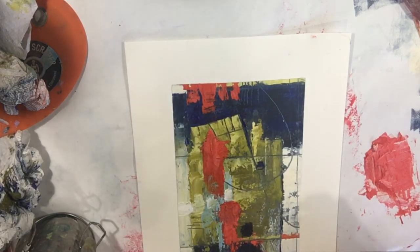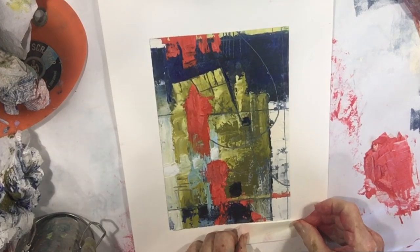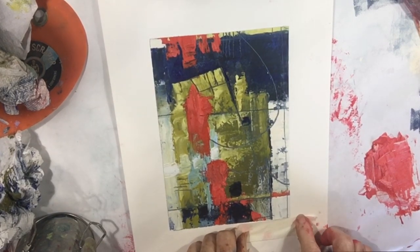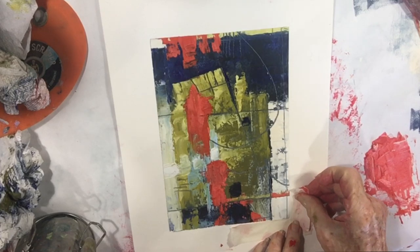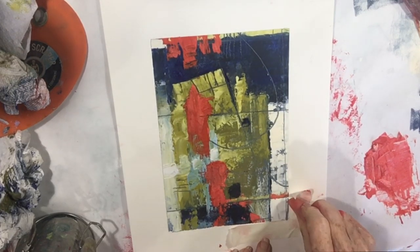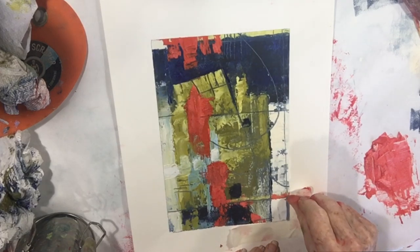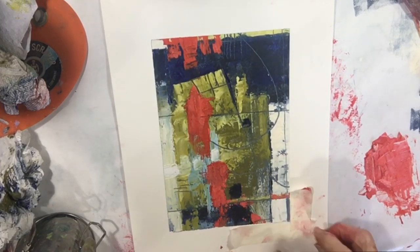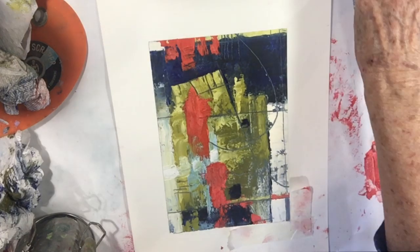Very different for me. I don't like this corner right here. This corner needs to be dark or something, so I have to change this corner. So what I'm gonna do is wipe my hands off, get as much of this off as I can, put some more tape down. Maybe I can just scrape it up. I think it still needs to be darker.